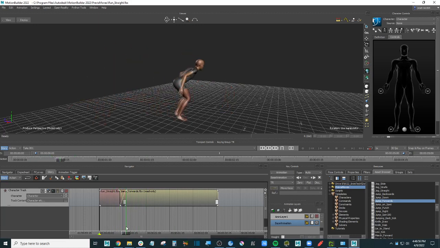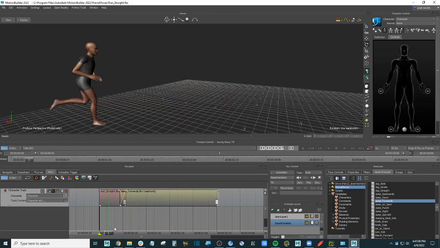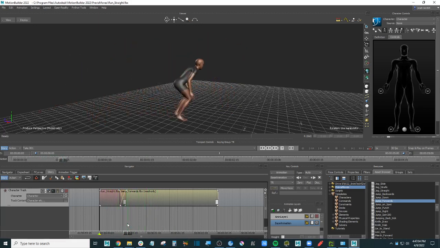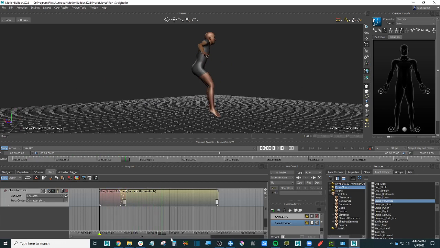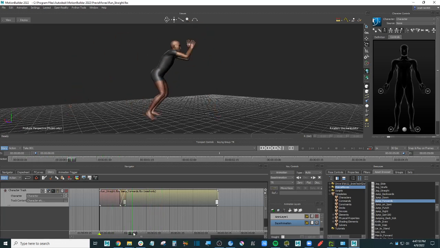I think it would have been better to add a run stop before that, because as you can see, he's almost hitting a wall. So if you're doing something similar, try to add a run stop before he jumps. Otherwise, it's gonna look super weird, like I did. I won't add it because I don't want to take too much of your time.